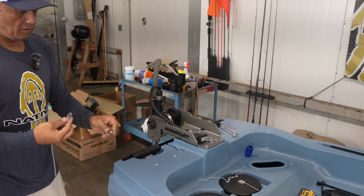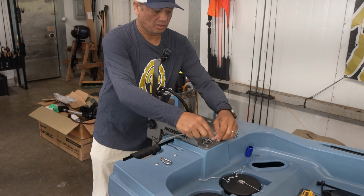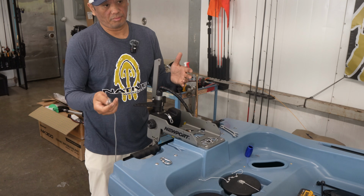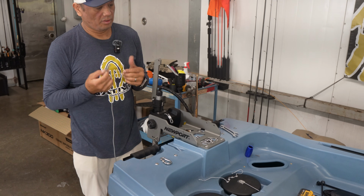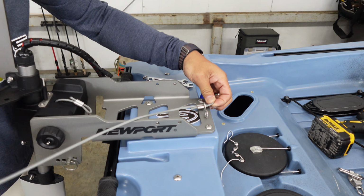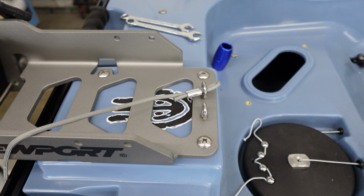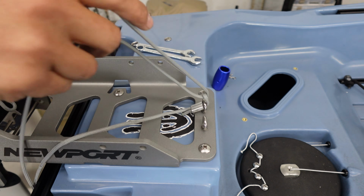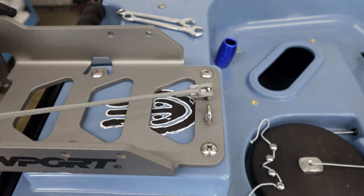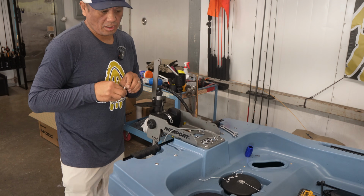There's a bunch of different ways to do this, but this is the way I do this particularly, and it works pretty well. So we're always going to figure out what side we want our retract to be on. If you're right-handed, if you're left-handed, it kind of depends on what equipment you have mounted on your boat. I'm going to have this retract to the right because I'm right-handed. So I'm just going to loop that through there. I'm going to bring my tag end through. I'm going to pull that through, like so. All right. Now we're going to take our included carabiners in the kit.